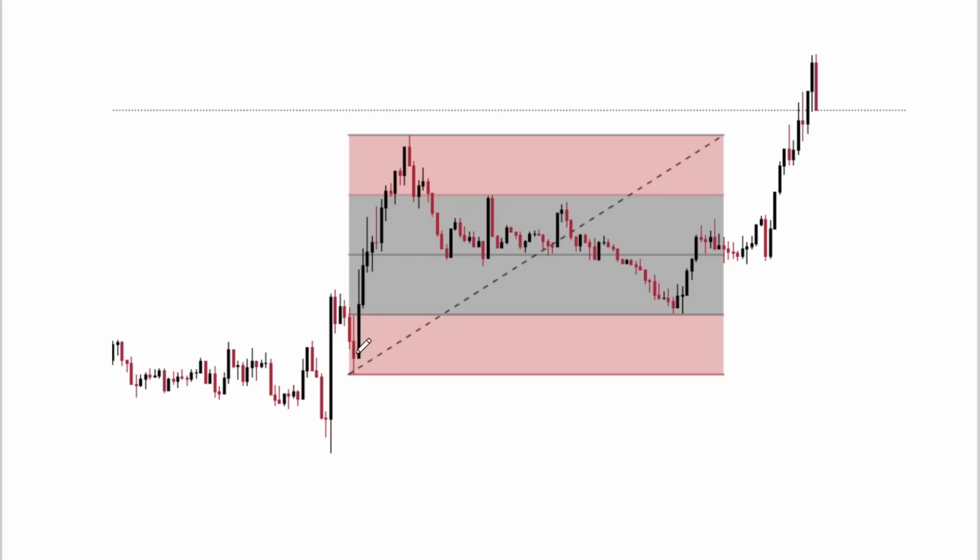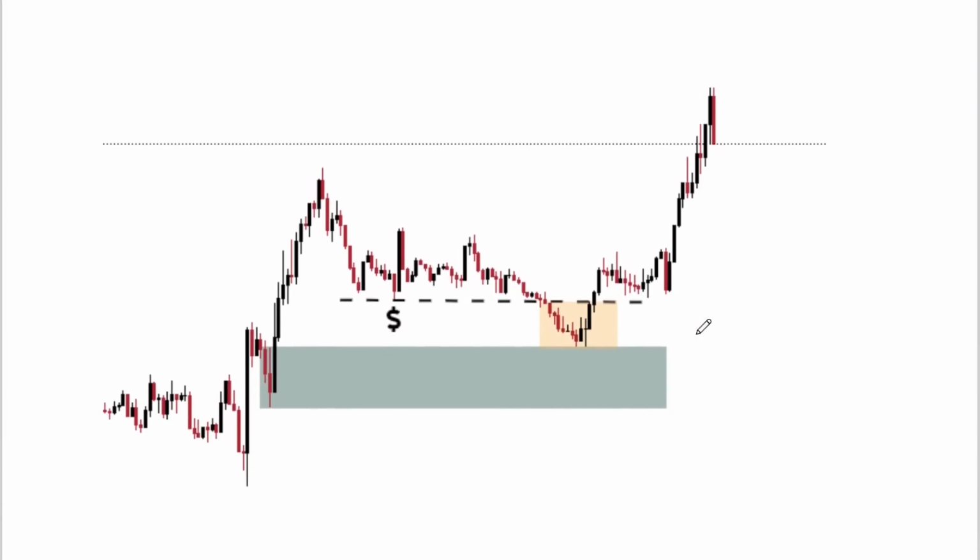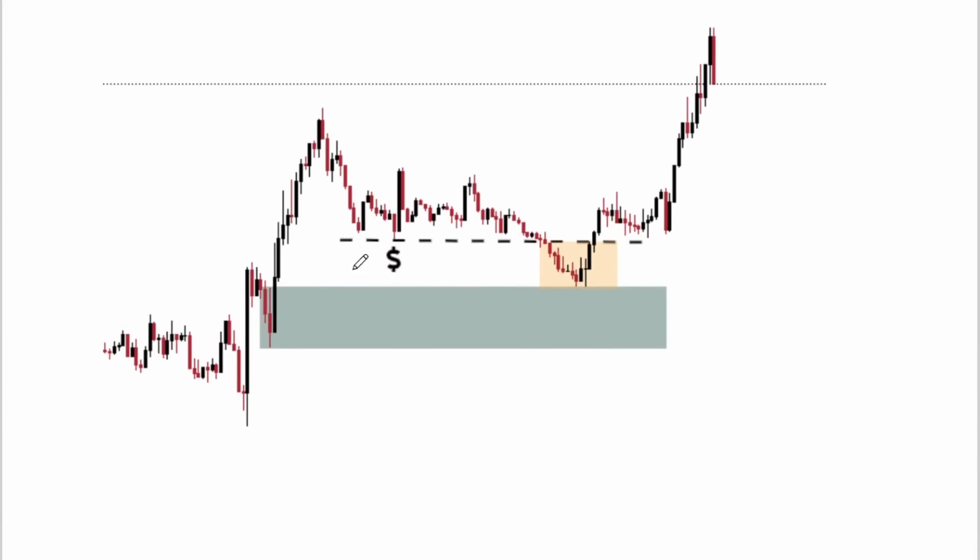So here's an example. Your point of interest is always in the extremes, and here's the top of your range. As you can see, around fair pricing, which is in the middle, price engineered liquidity, trying to induce traders into taking a long position, just to eventually go to your discounted area, which is your discount demand, and continue to the upside. And this is how it looks without the fib. So you had your liquidity being engineered right here. Price comes down, stop hunts right at your point of interest and expands.